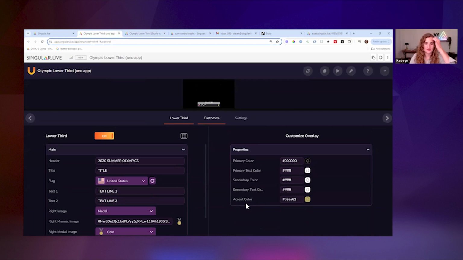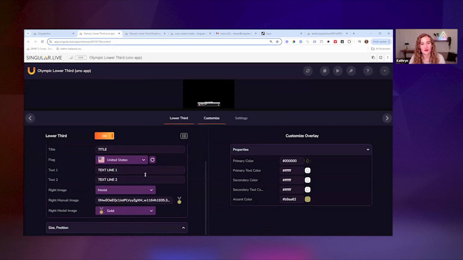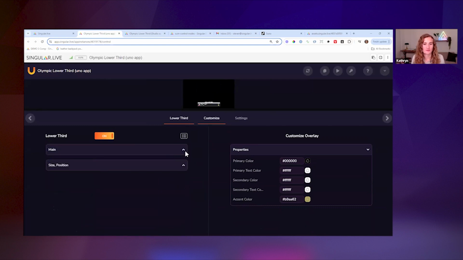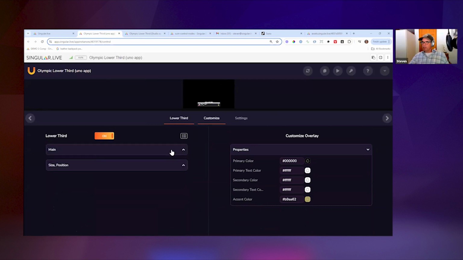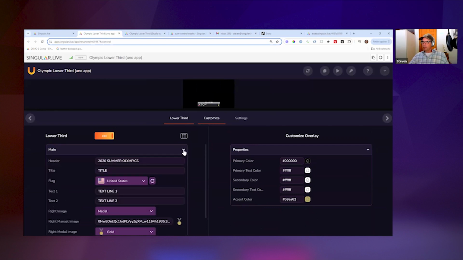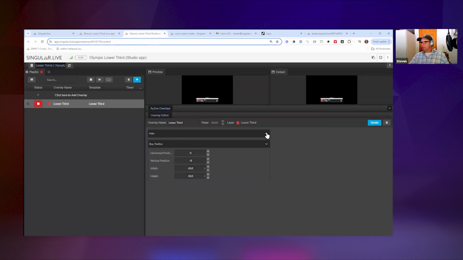So the node containers you'll see are really nice because you could just collapse. You can do this in both Studio and Uno. You can collapse the whole box if you want. That is a good point. We don't have the on-off switch here, but I showed you that earlier where you can enable an on-off switch where you add an active. So go ahead and play around with that one. And over here, same thing. You can collapse it here.